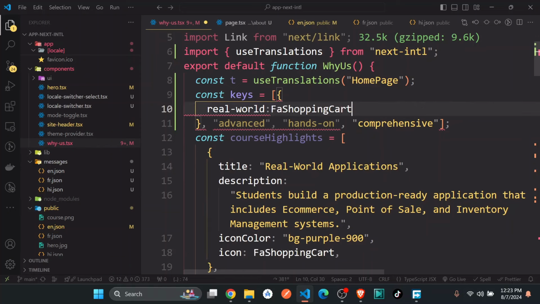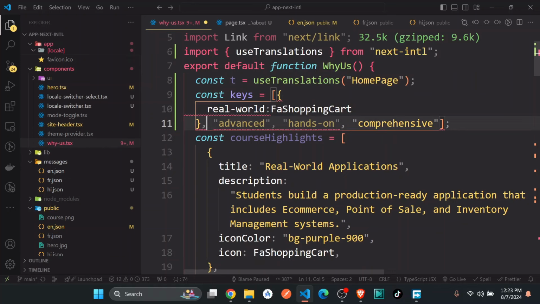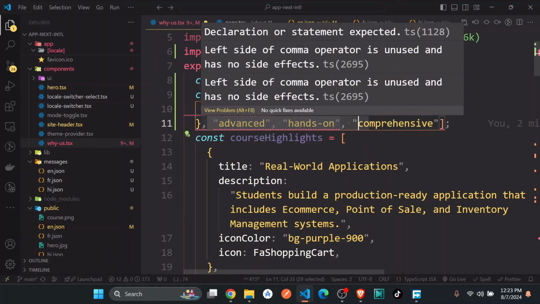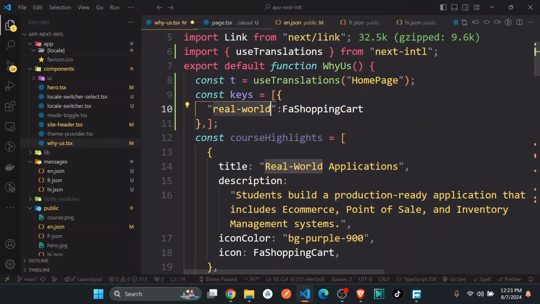I'm just like trying. If I had this, why is it not working? Let me just remove all others for now. Why is this? Does this need to be like that?